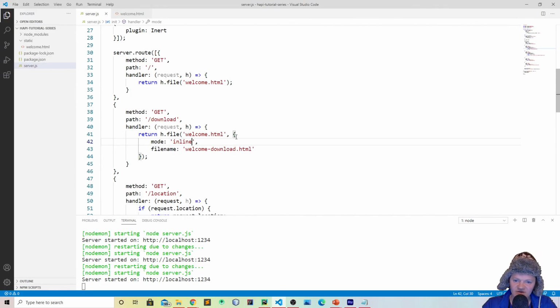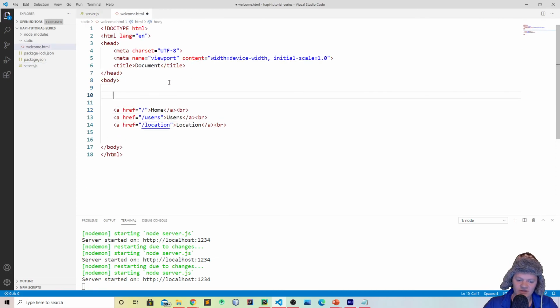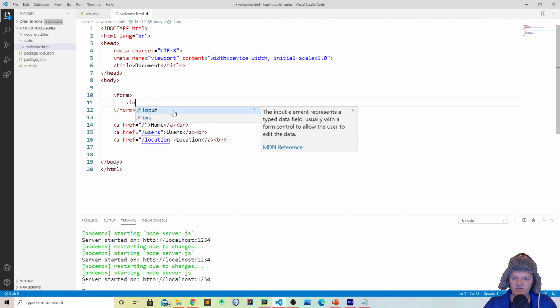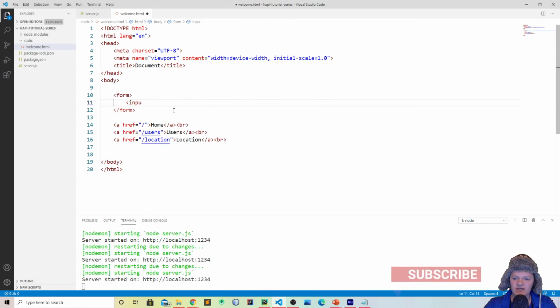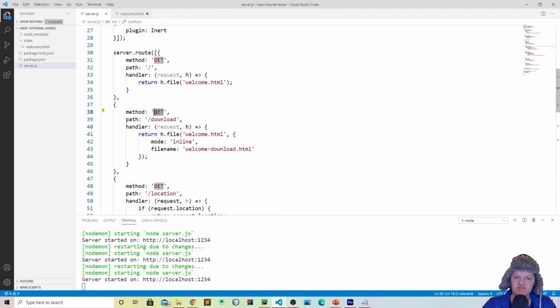And now in our next video, now that we know how to serve static files, we're going to be working with form data. So instead of having these a references here, we can create, say, a form, like this, and fill out input fields for your username, email, and then we're going to handle that all on our server end. So we're not going to be just using this method get, we're going to be using post. So I'll see you in the next video.